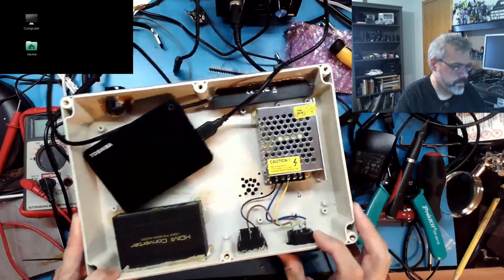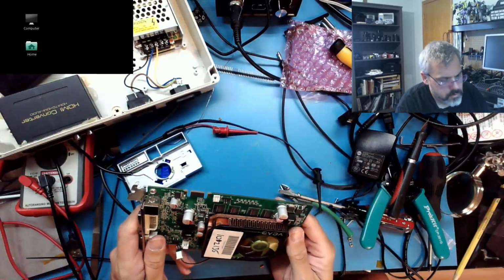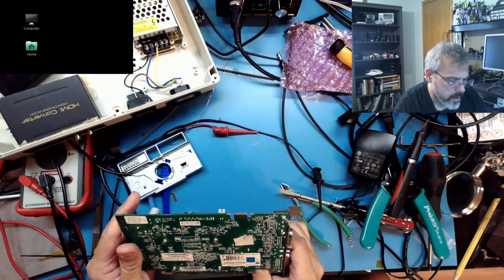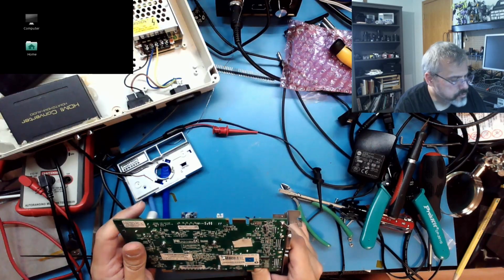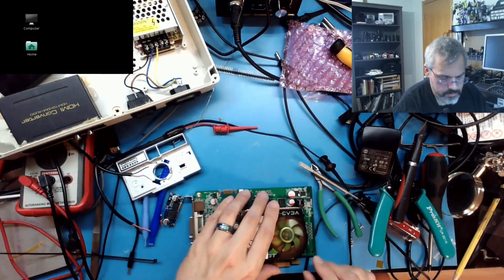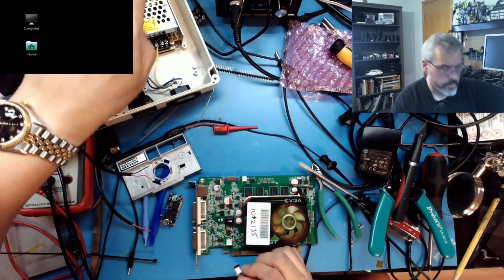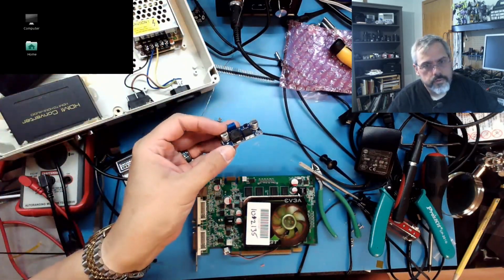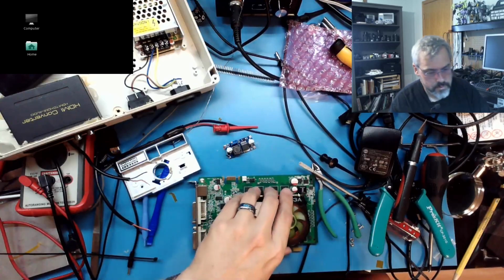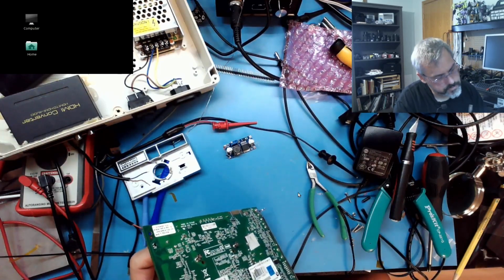Okay, so last up, because I'm cheap and I have nothing else to do with this, this is an old EVGA 9500 GT, I think? Yeah. From a while back. 1 gigabyte. DDR2. Well, what I did discover is this uses a 12 volt fan, but I have 5 volt power here. So how do you get 5 volts to become 12 volts? This is a boost converter. So this will be used to boost this up to 12 volts. And I know it says 12 volts because I hooked up to my 12 volt supply, and it'll turn at 5, but not very quickly. So let's see how you get this apart, because I'm going to steal the fan and heatsink off of this.